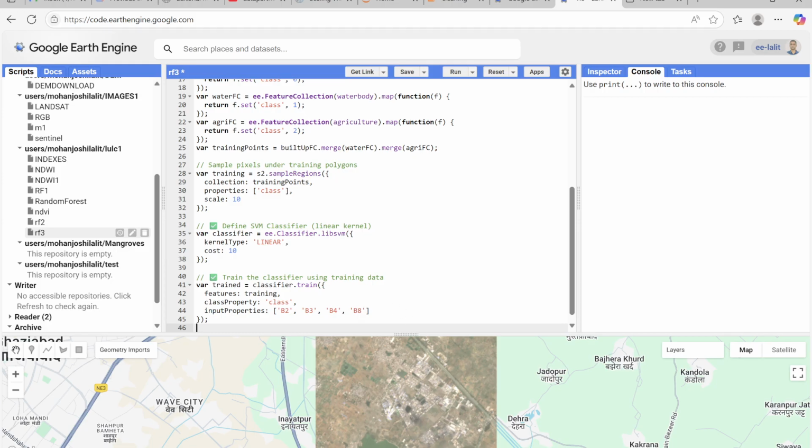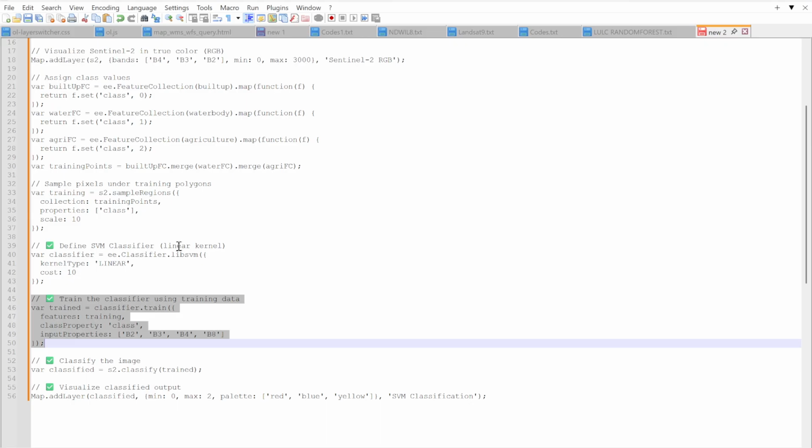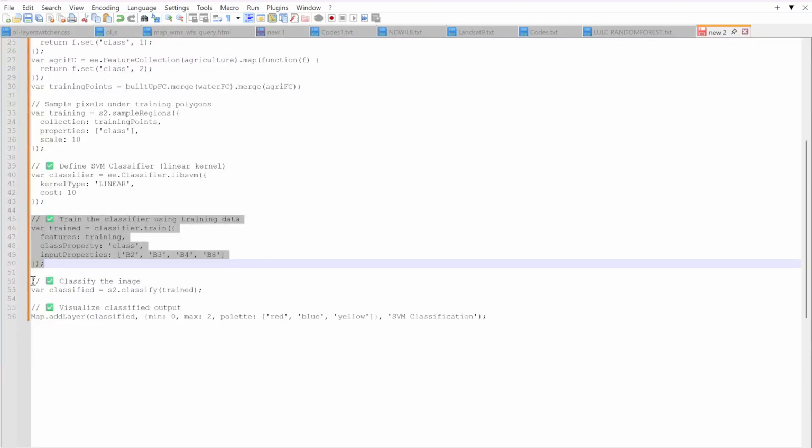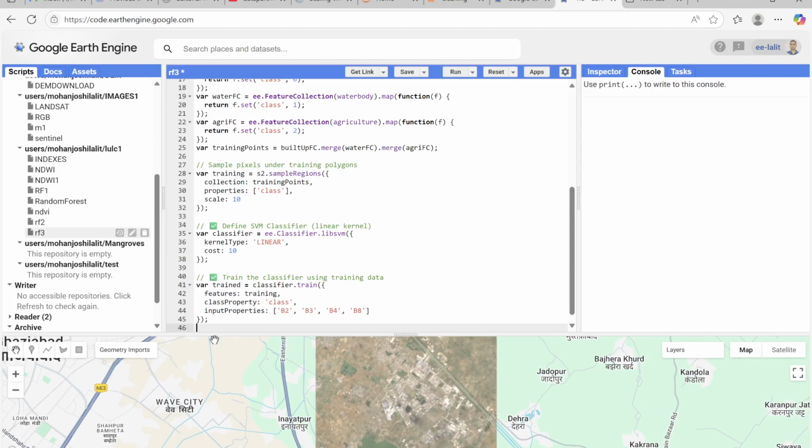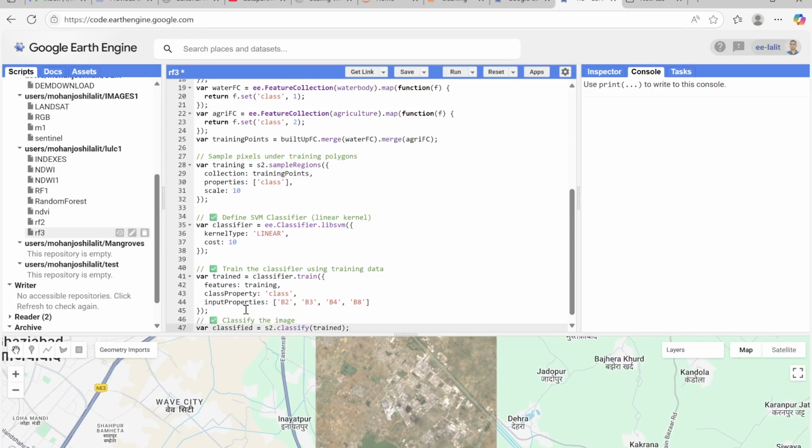Now we are very close. Then we classify the image. We have defined our SVM here, and based on the training data it will train the classifier.